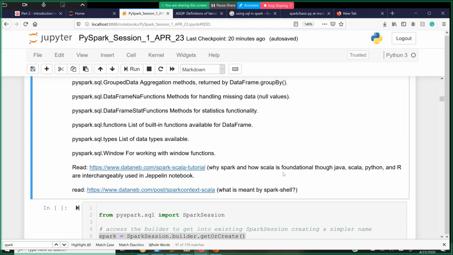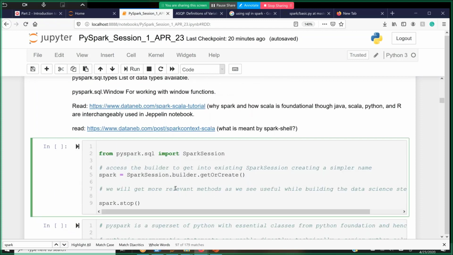Now let's start this session. PySpark SQL Spark session. From PySpark SQL, I'm going to take Spark session, and Spark is considered to be a builder. The subpart is builder, and it will help me to get or create the data sets. Let's run this one, and every time you do that, you have to stop it. So I do this. Let's keep it as it is. Let's run this one. I just initiated it, checking that it is working.